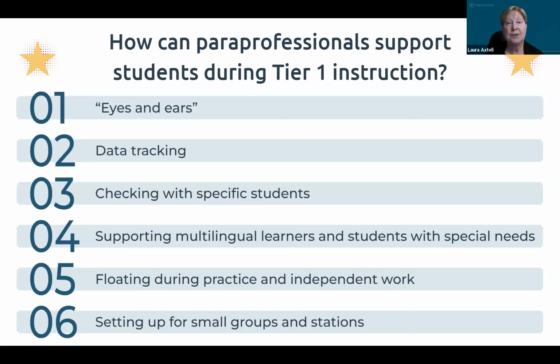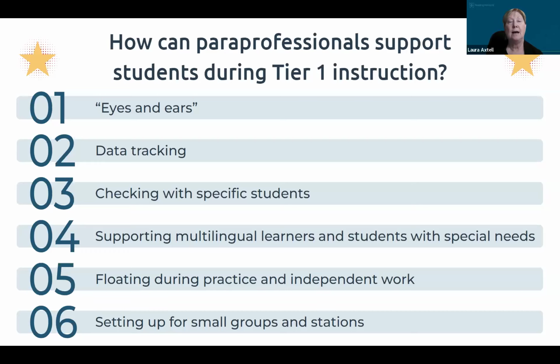One is eyes and ears. Anybody who's worked in a classroom knows there's a kid in the back who's not doing anything, or maybe has his head down, or maybe doesn't feel well, or maybe is squinting a lot because they're in the back and they can't see. The eyes and ears in a classroom are incredibly valuable. And especially if paraprofessionals or volunteers have a notebook or something, so they can be writing notes, because often we'll forget after that class is over, so that there can be those collaborative conversations.